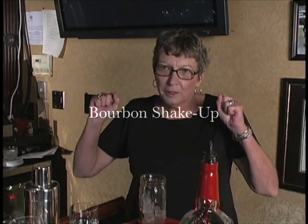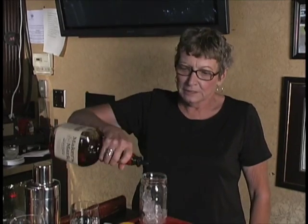Now this is one of my favorite Kentucky bourbon cocktails. This is the Bourbon Shake-Up. At the fair every year they make lemon shake-ups, which is basically just sugar and fresh lemon and water. You really need some bourbon in it when you're done with the fair. So I've decided to put some Maker's in.